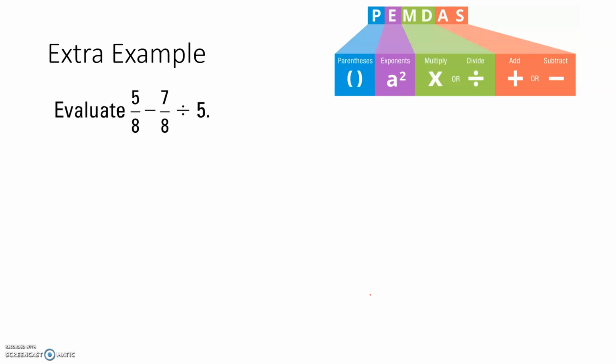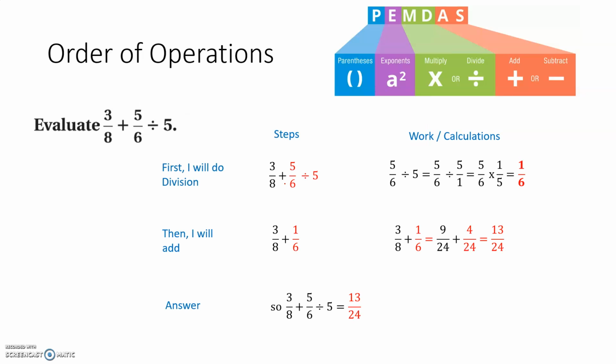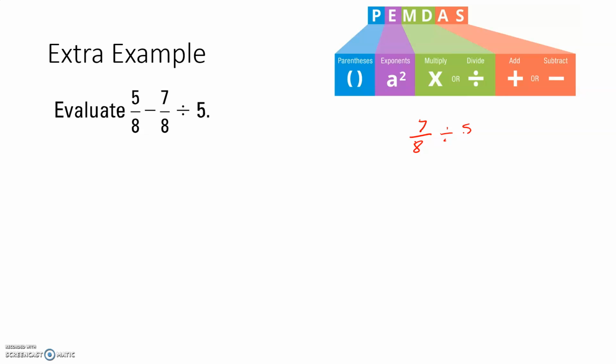All right. So first things first, I need to do my divisions. I'm going to do it to the side again. 7/8 divided by 5. All right, I need to make that an improper fraction, then find the reciprocal, change the division to multiplication. So 7/8 times 1/5. And I'm going to go, I can't cross cancel anything here, but I have 7/40. All right, now I'm going to take this, plug it back into my expression.